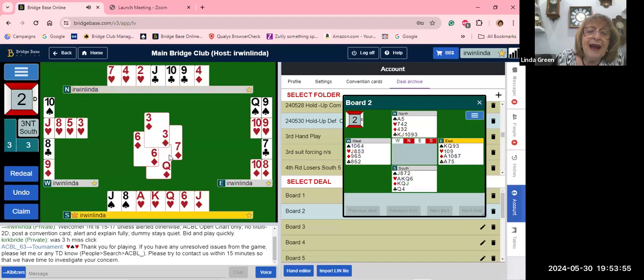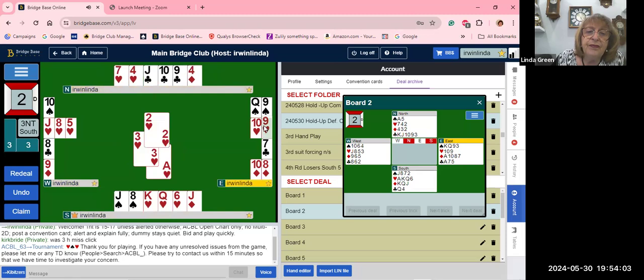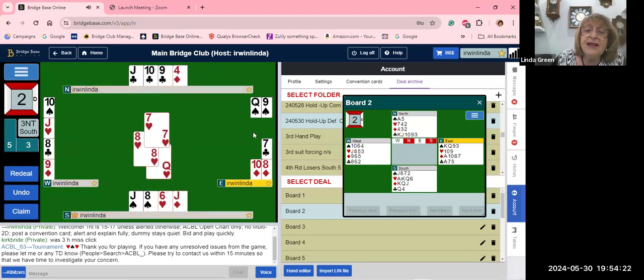And now you're going to play on the hearts, and hope they break. If they break 3-3, we're happy, happy. But we still don't have enough tricks. 5 so far. We'll play the queen of hearts is 6. And they did not break.